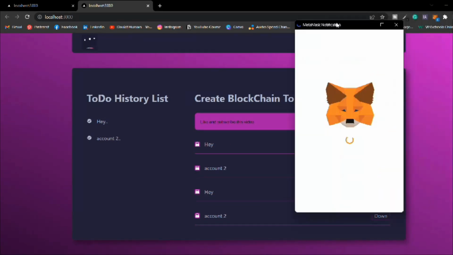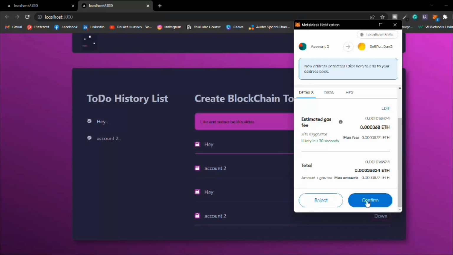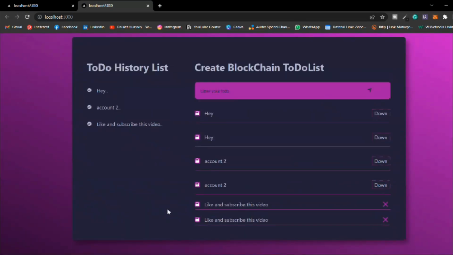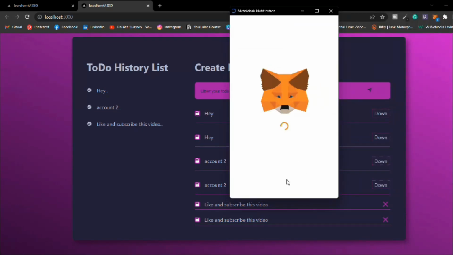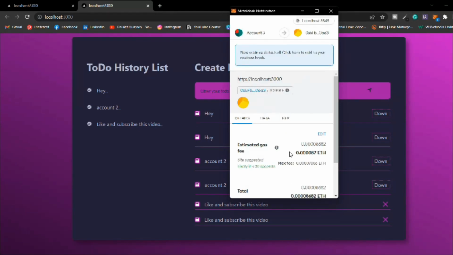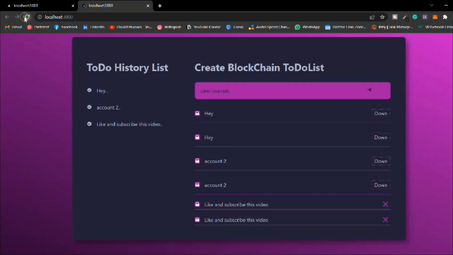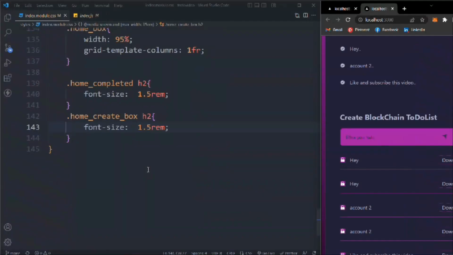Okay, call this one function, and click on confirm, and let's reload the page, and boom, here you can see we have that list here, and we can call the functions and simply click on this confirm and reload the page, and here we have the list. So everything's working fine. We are done with this application.